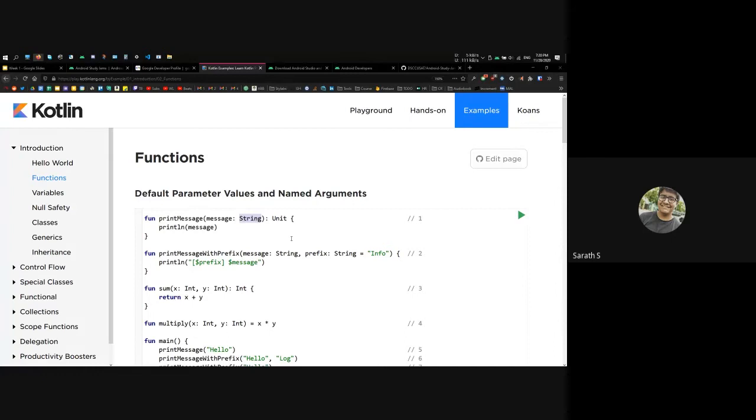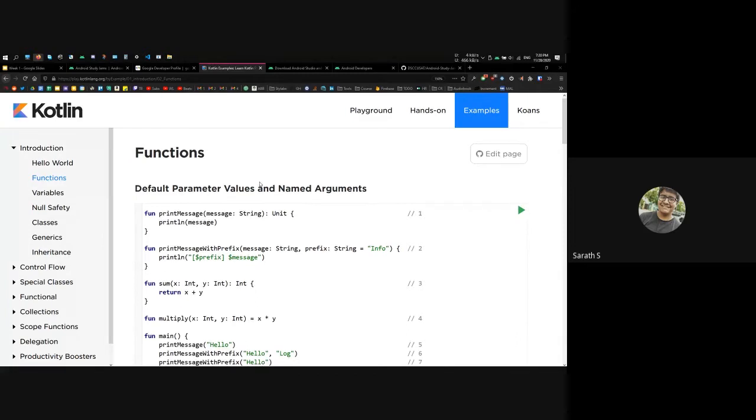If you are used to Python, there are data types in Kotlin. But unlike Java, the compiler can actually infer what type it is. For example, if you are giving a string, the compiler already knows it's a string. You don't have to explicitly mention it's a string like this. So it's not like Java where you have to type a lot of things to code. You can easily start with Kotlin and write less code.